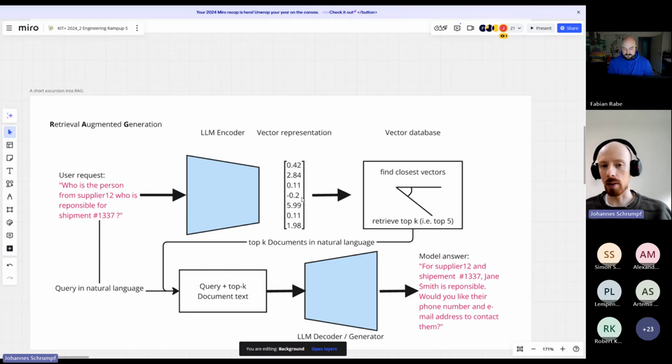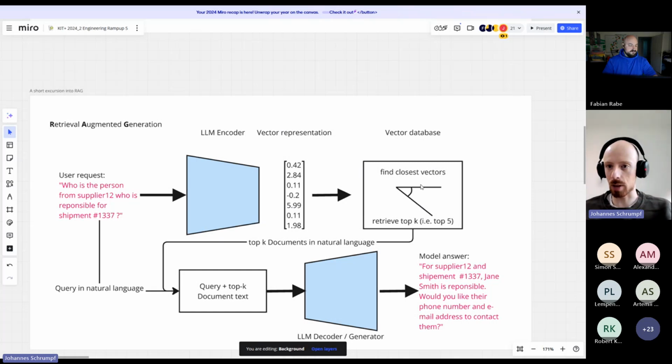And when we pass our vector representation of the user query into our vector database, we can, of course, perform a mathematical operation. This mathematical operation can just be a lookup of the most similar vectors in the database. Similarity here can be defined in multiple different ways, but classically, the similarity is defined as the cosine similarity. And the cosine similarity is just a measure of how similar vectors are. Intuitively, it's the angle between vectors.